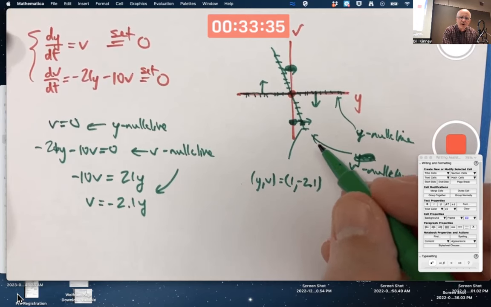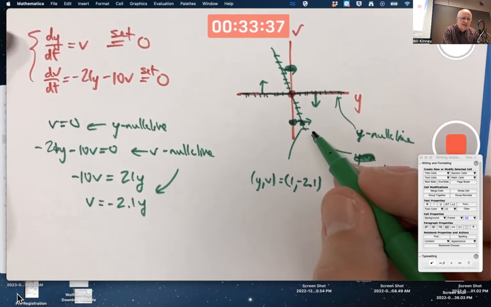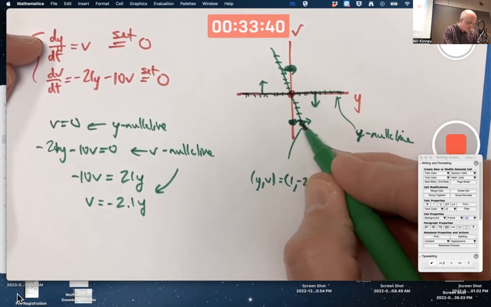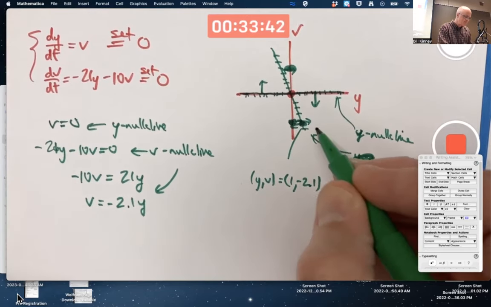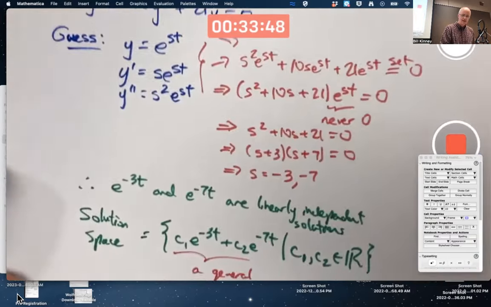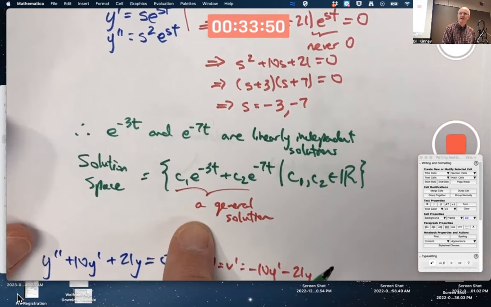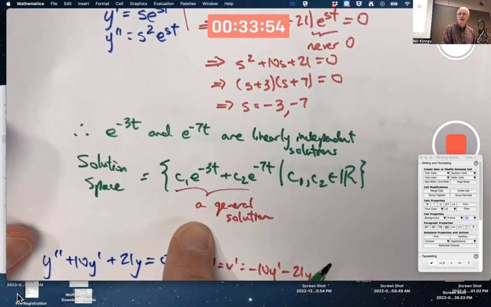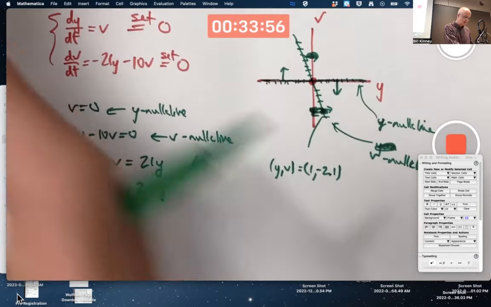Were they read the first time, dy dt? Oh, because v is negative. Sorry. Okay. It seems like there's oscillation going on here, but I know there can't be, because I know the scalar function doesn't oscillate, the scalar solution. And that would mean the vector solutions don't oscillate either. So what's going on here?